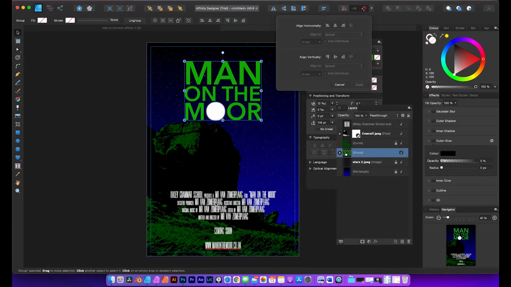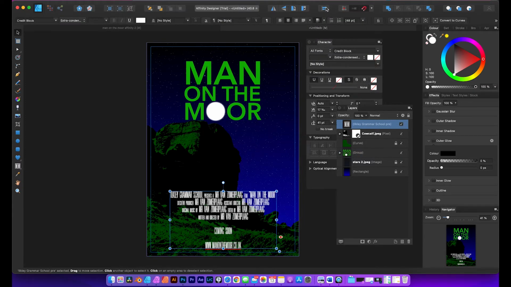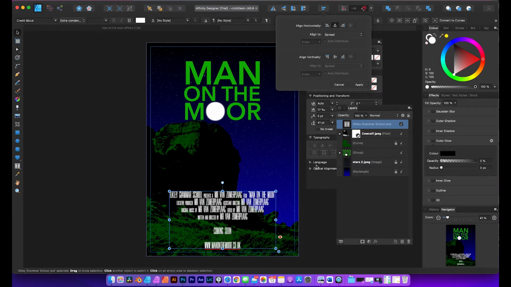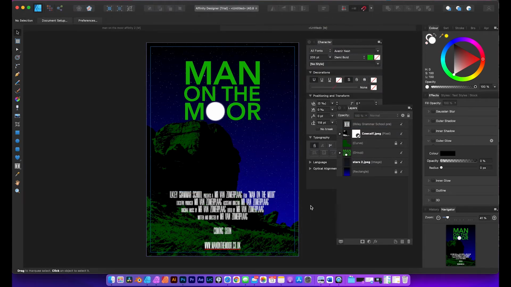I think that one already was centered. And then this one, I'll do the same thing, align it, just moved ever so slightly there. So everything is in the middle. And what we also want is the tagline. So I'm going to do that with artistic text, I think, because it's just one line.